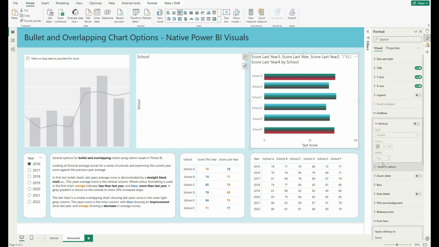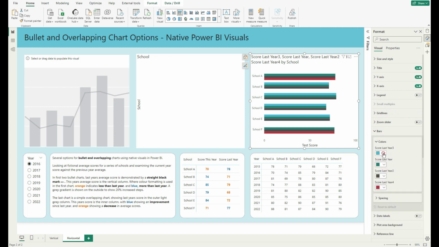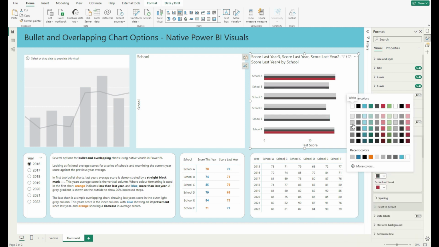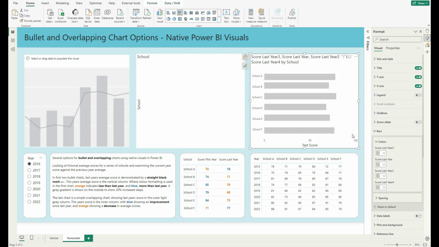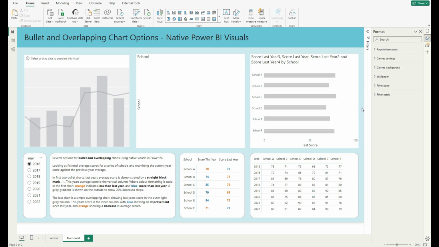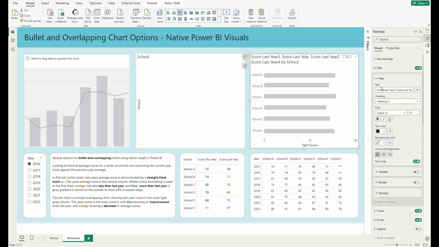And the bars, we want them all to be grey. You'll see that there's a bit of an uneven space between them, so we have to adjust the inner padding, make it almost maximum, or maybe just under maximum. And then we change the title to just overlapping chart again.